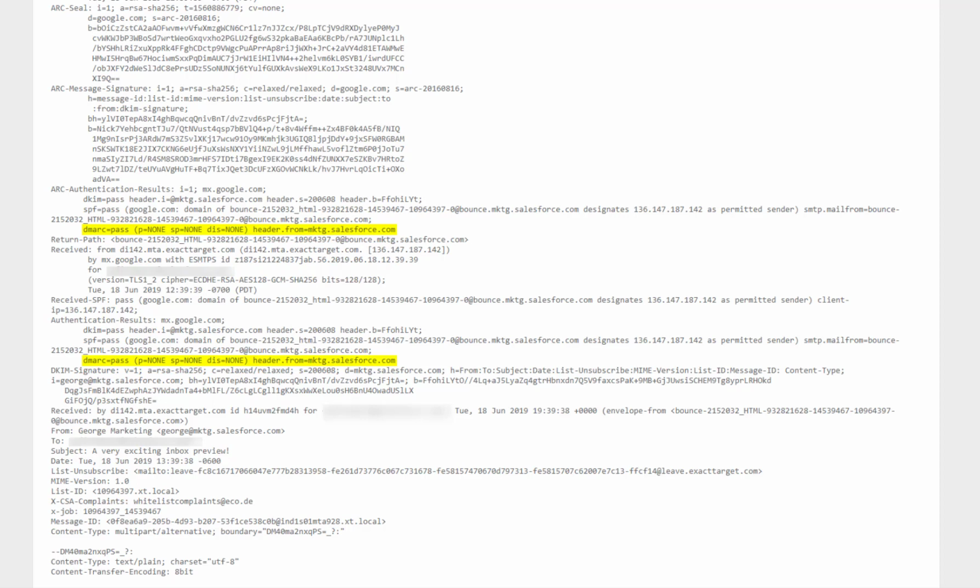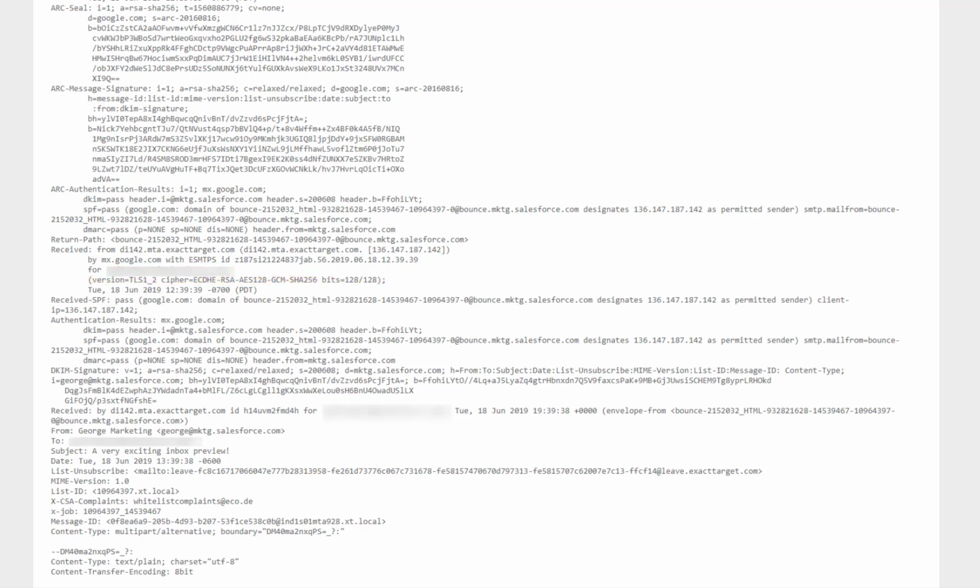If SPF, DKIM, or DMARC fails within your email header, this may indicate that either you do not have the records present on your DNS, or they could be malformed. TLS is also included on all SFMC IP addresses. If you search TLS, you should see something along the lines of this. Here you can see what version of TLS is passing. If you notice that TLS is missing from your email send, please contact support with a case to review.